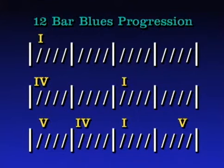A, second bar, third bar, fourth bar. Then we go to the four chord, D. And back to A. Now we're going to go to an E chord using that D chord shape. Back to D again.